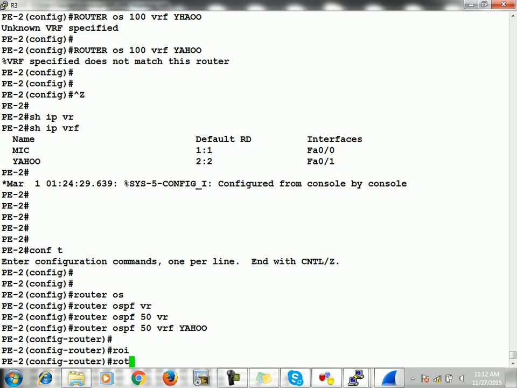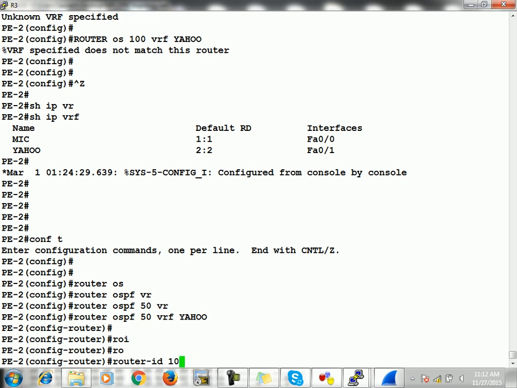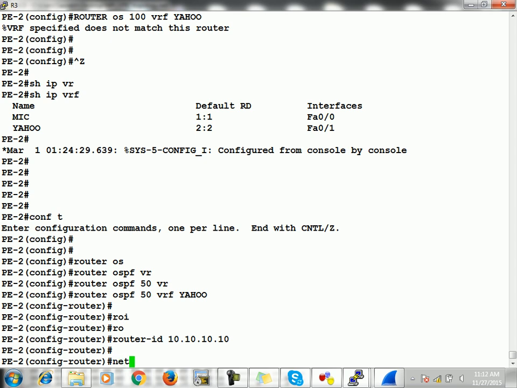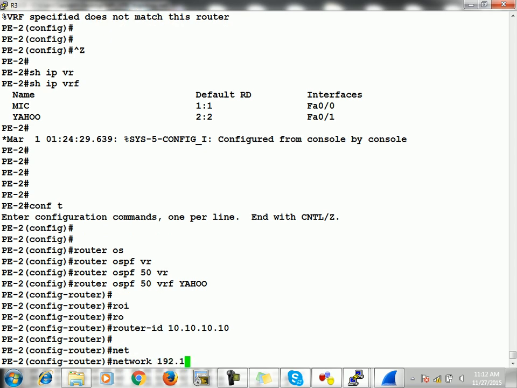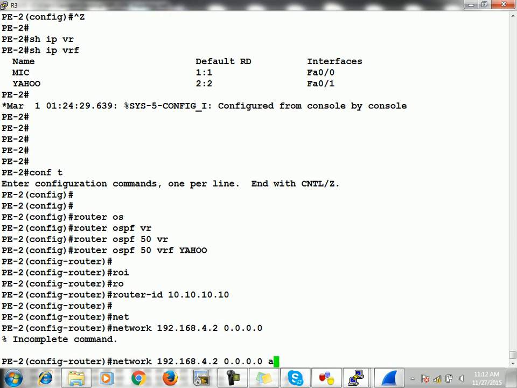Sometimes I configure the same command, right? But R for router was in capital letters, right? I think due to that only it was creating some problems. Router ID, let's say 10.10.10.10, whatever it is, right? Then say network 192.168, here we are running 4.2, right? Area is going to be 0.